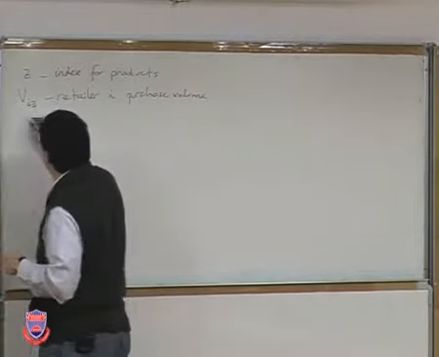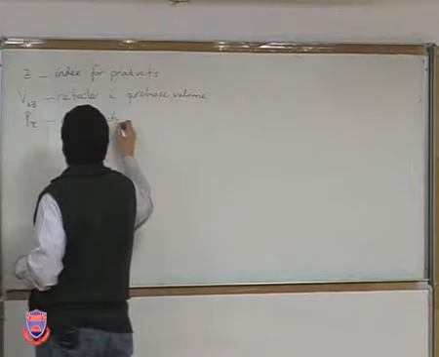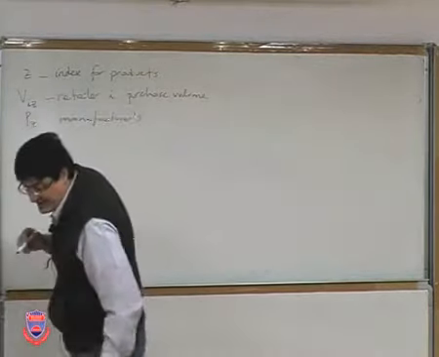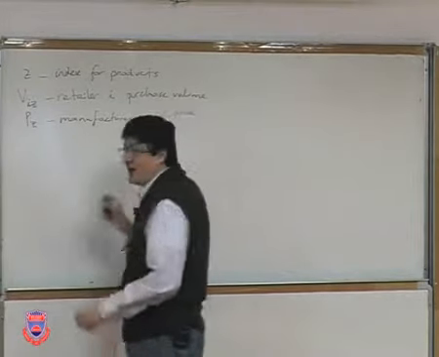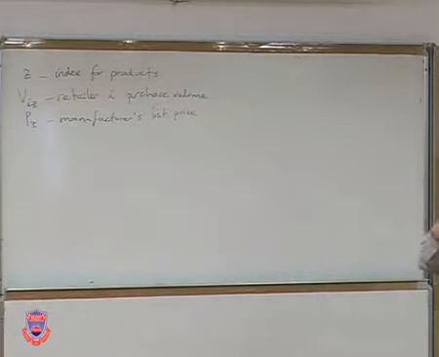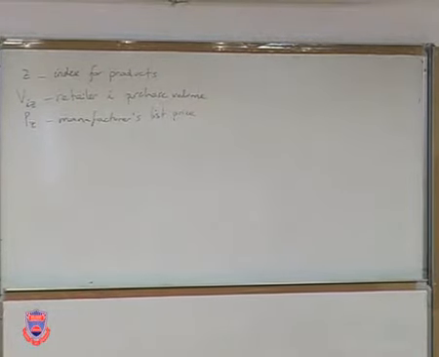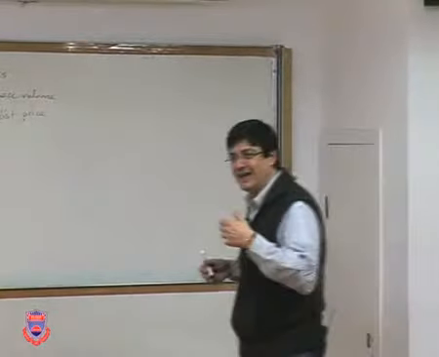Then you have P sub Z, which is the manufacturer's list price. So we're talking about a mature market where actions of a single manufacturer is not going to change the list price. Okay, so this is the way that you usually reason.